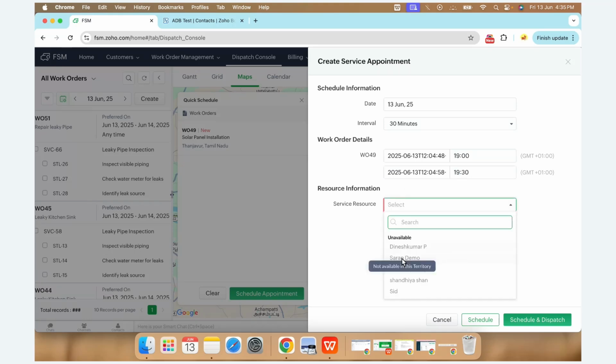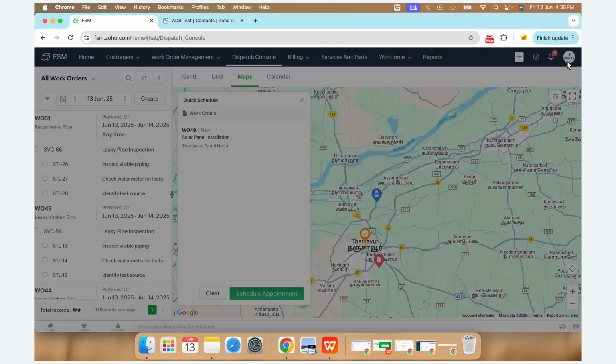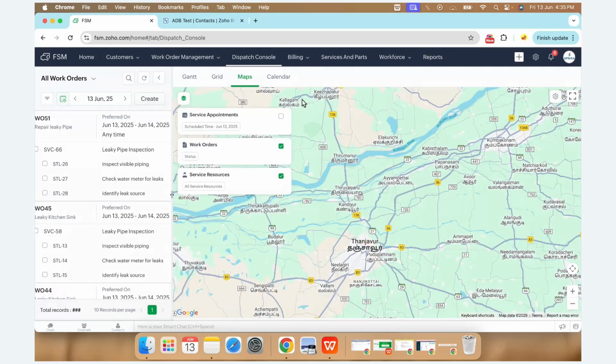I could see that person already has an appointment, so I cannot schedule it for that particular person. Maybe I can schedule it for other resources as well. Okay, so this is how we can schedule an appointment.